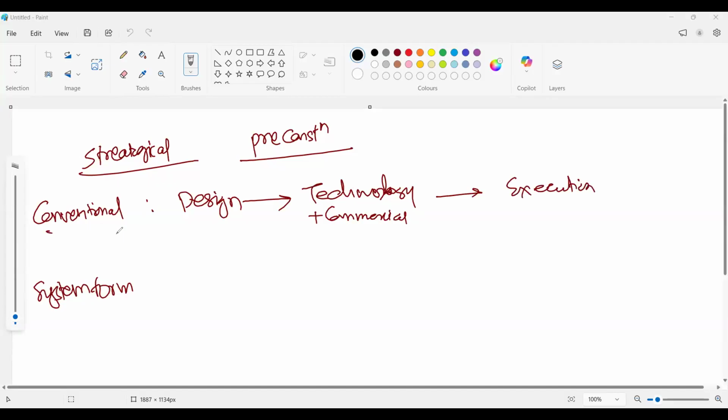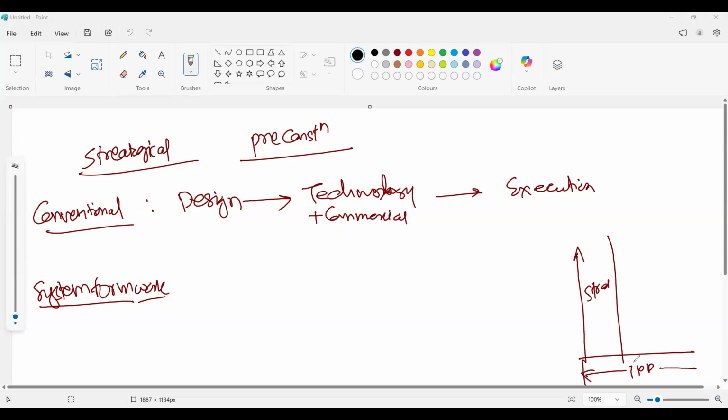That is in conventional. But when it comes to the system framework, or what we call advanced technology to erect the structure, why am I discussing this technical thing? Because this decision needs to be made in the strategical phase itself, which is part of our IPP. If speed is your concern, and in metro cities you all know time is a very crucial factor.